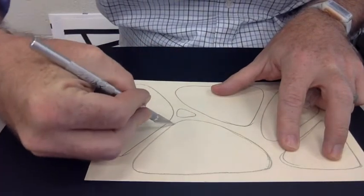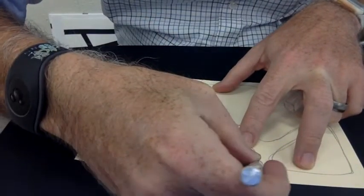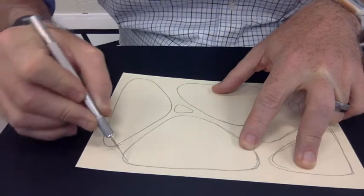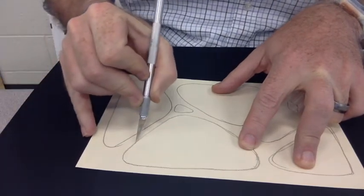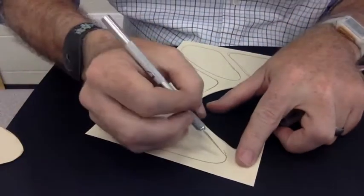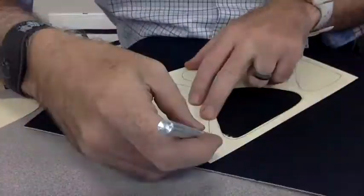Now I'm taking my X-Acto knife and I'm trying to cut it very smoothly. You should be able to do the whole thing in one or two cuts. You don't want to drag the blade. You want to have a really nice, clean edge. If you can spin the page, it's helpful. If you feel like it's dragging, you need a new blade. It should be really clean and smooth like so. And then I'm just going to keep going and cutting them out.